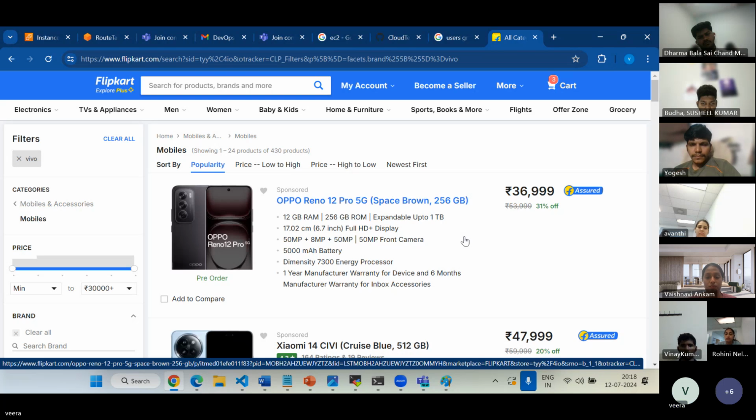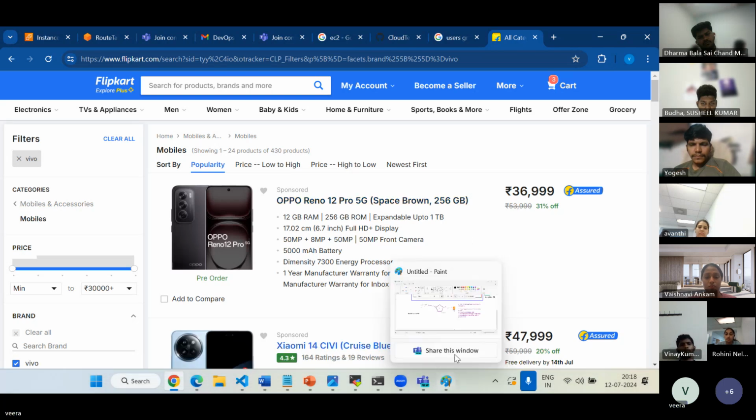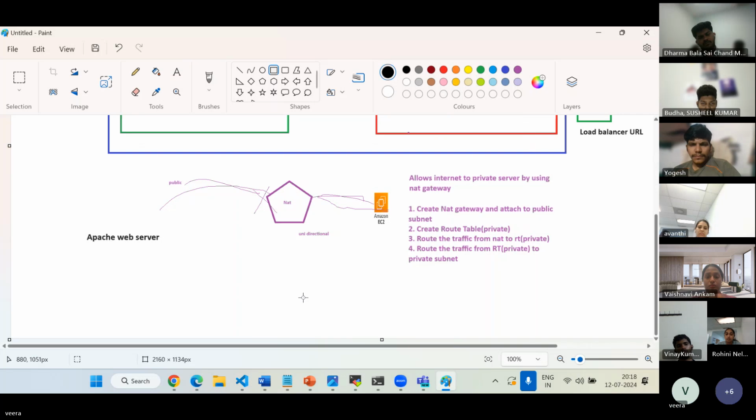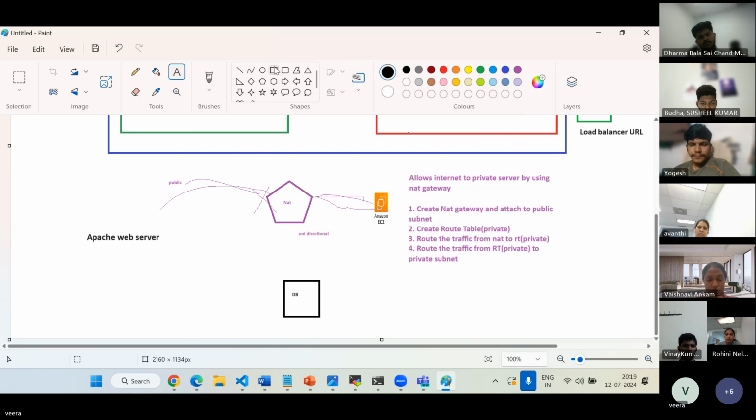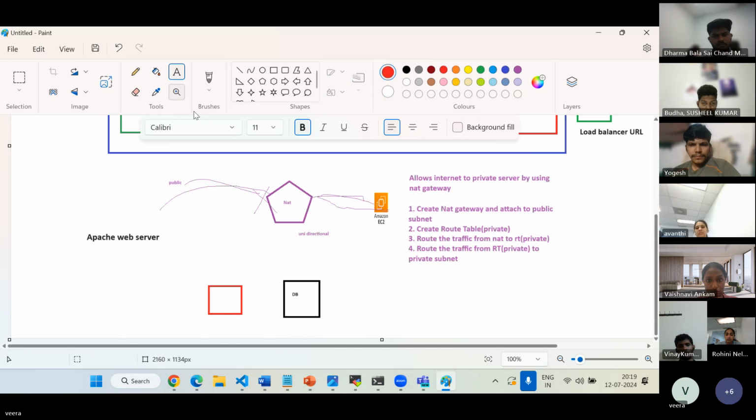So what I'm trying to say here is we have a database, inside which we can store data. To retrieve the data, we use some application code, Python or Java, and that application we run on an application server.